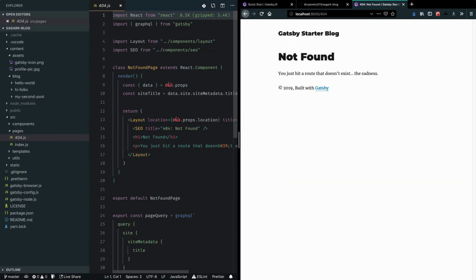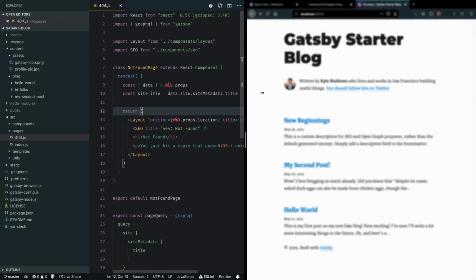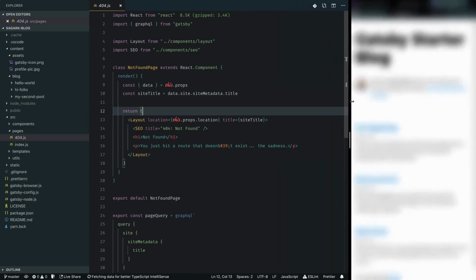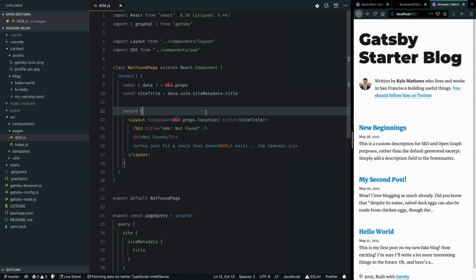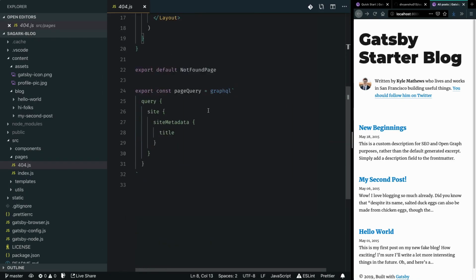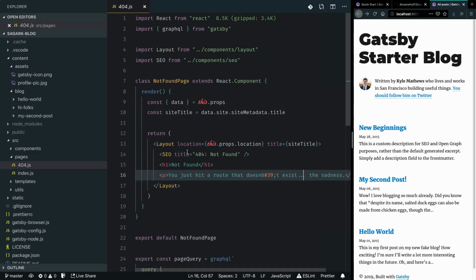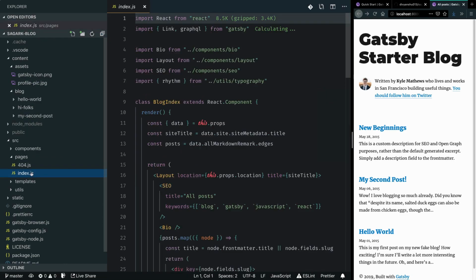Okay, looks pretty good. And just going to do this. Yeah, I think I'll just increase the font size a bit here and just hit a route that doesn't exist. So 404 is good to go.